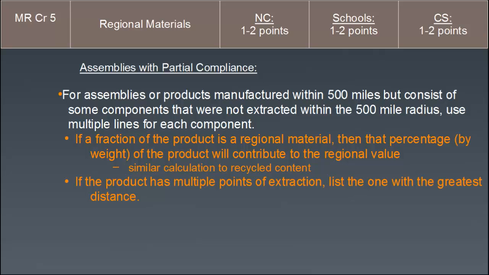So if a fraction of the product is a regional material, then that percentage of the product will contribute to the regional value. This is similar to the calculation for recycled content as well. If the product has multiple points of extraction, list the one with the greatest distance. We'll look at some exercises to utilize this calculation as well.